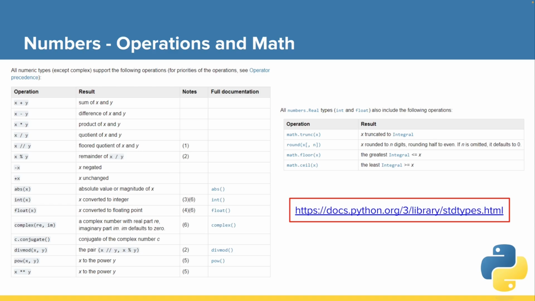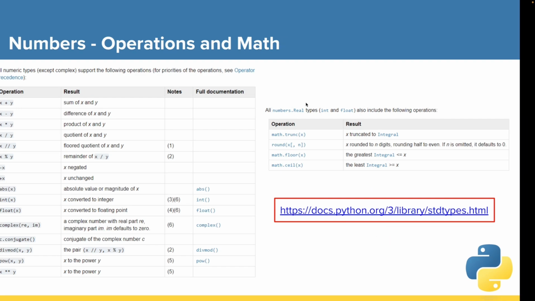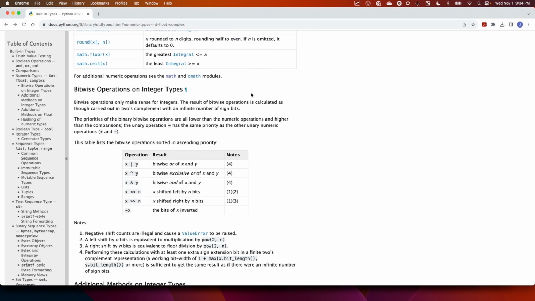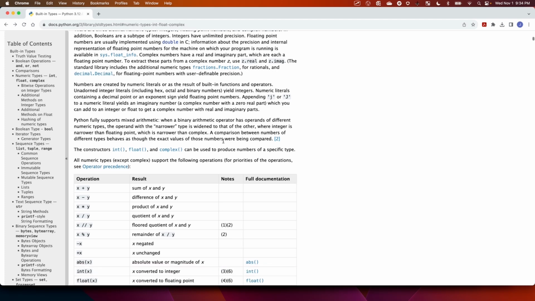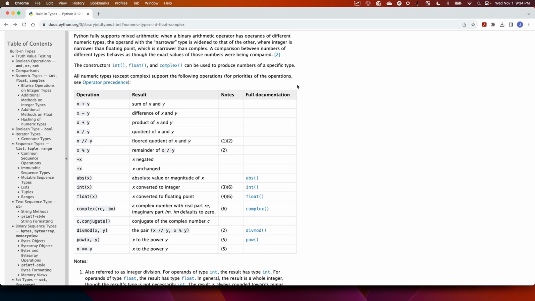We'll now discuss some of the cool things that we can do in Python with our numbers. So, first of all, this web page for the Python docs is very useful for understanding functions and operations around numbers. So I've pulled that up over here on another screen. And over here, if we look at numeric types, this is, again, just the Python documentation. And I've scrolled down here just slightly, and this is what I've included in the screenshot in the PowerPoint.